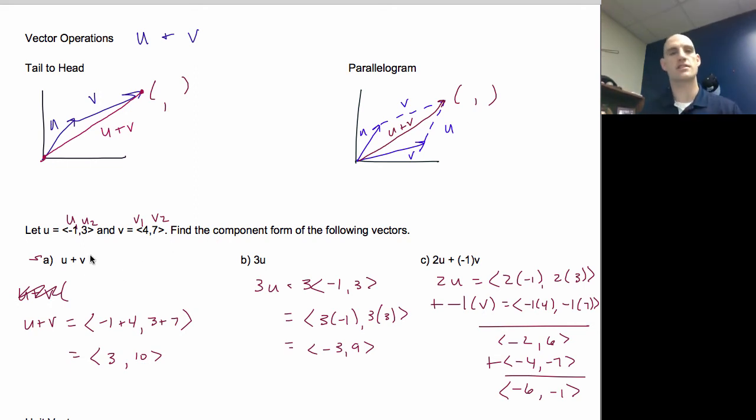Okay. I know some of this is review, guys, but I appreciate you taking notes on it and making sure you got these basics down. Tomorrow we're going to go through the rest of this section, talk about unit vectors, do some applications, and look at what we can do with vectors.